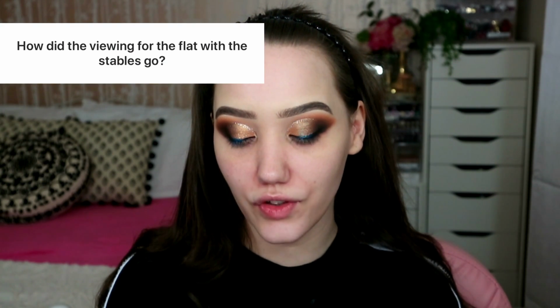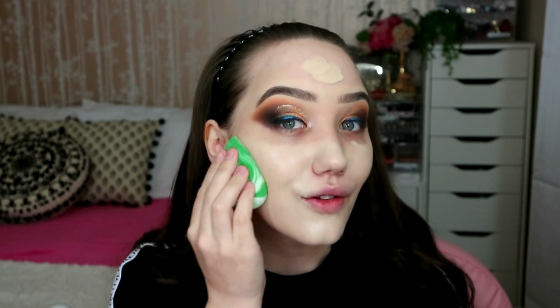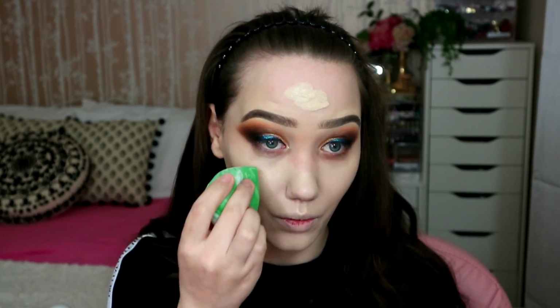First question, how did the viewing for the flat with the stables go? So yeah, I mentioned on Twitter I was going to view a flat which had 7 stables attached to it, and I really liked the flat actually. It was quite nice, like the inside of it was super nice. By the way, this is a colour drain sponge and it is incredible. Look at the size of it, and it's so soft. Yeah, I really loved the flat. It was nice on the inside. It was a tad small, but it had a dining room that I could use as a filming room. The problems... Oh, and you could wash your dishes at the kitchen sink or sit in the dining room or living room and you would just see the horses because the stables were right there.